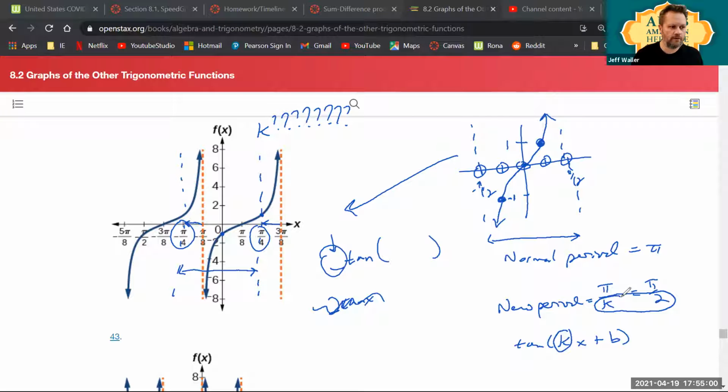I'm doing too much of this problem. I've already done too much of this problem. So now all you've got to do is figure out how much the phase shift is and if it is negative or positive, and I'm going to leave that for you to do. But really the question is, what do I look at to get what I need for the equation? That is a good question, and that's the question to ask. And I just gave you some ideas of how to find the parts of the equation you need to fill in. Does that help? Or is that not enough?